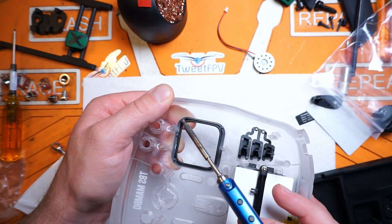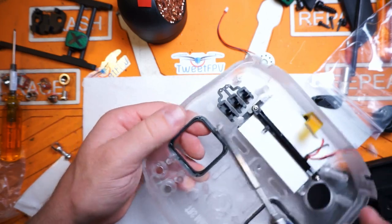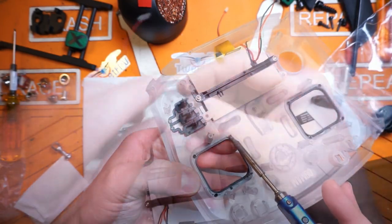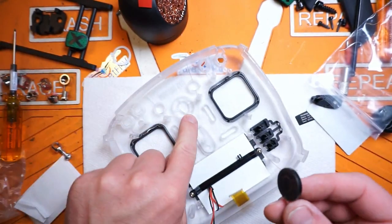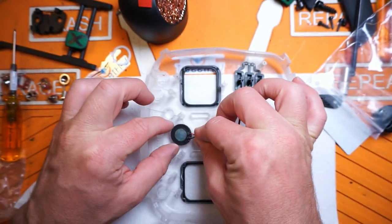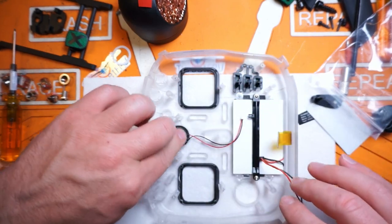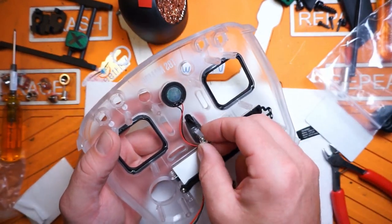There are a lot of really cool things you can do with these radio shells - like painting the inside, which looks really cool with that frosted finish on the outside. I want to leave this one clear because I'm thinking about putting some RGB action inside of it. Speaker is pretty simple - just a little bit of double-sided tape. There we go. Now we can put our power button in - the lanyard only goes in one way, it's indexed, so don't try any funny business.